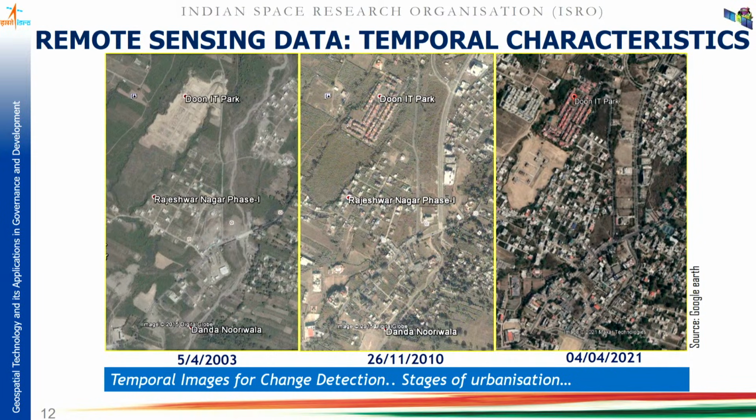radiometric, or temporal resolution. As I told you, if you are studying phenomena like urban growth or built up growth, then you require data of at least 10 or 5 years. But if you are studying traffic flow or crowd management, how the people are gathering at a place, especially if you have very public functions, then for that you require data of high temporal resolutions.